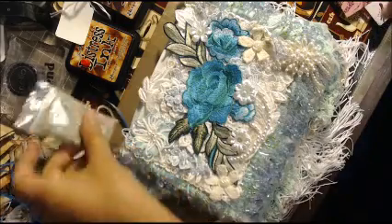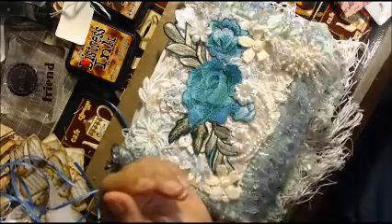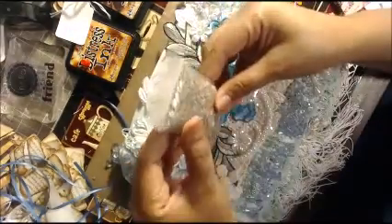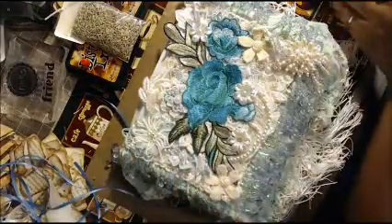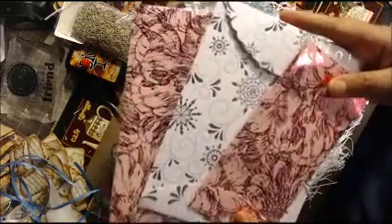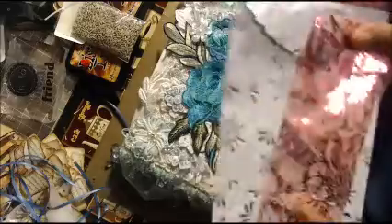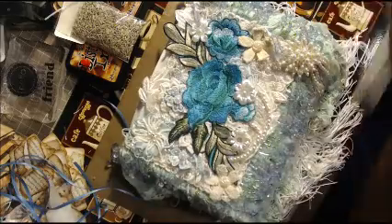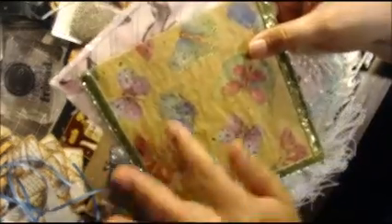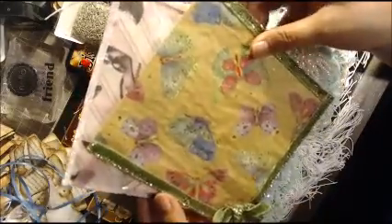Inside there was also a bag — I don't know what this is, it kind of smells minty but it smells really good. She also gave me some envelopes she made with the We Are Memory Keepers goodie bag guide that I told her about. Thanks Mars, I appreciate that.